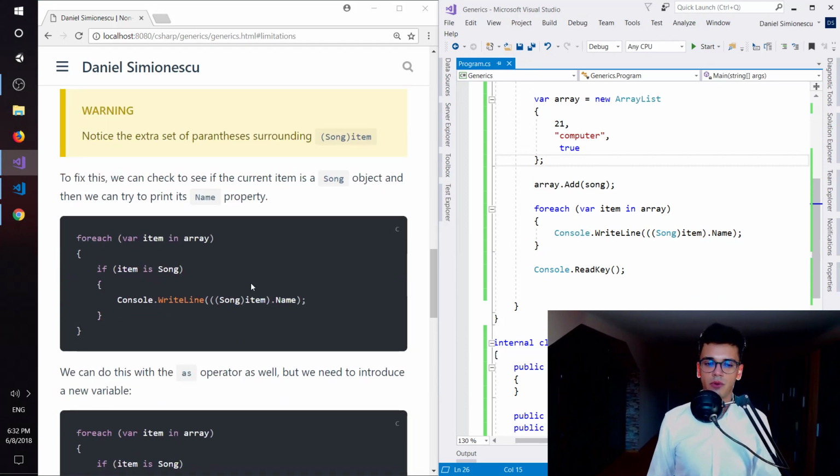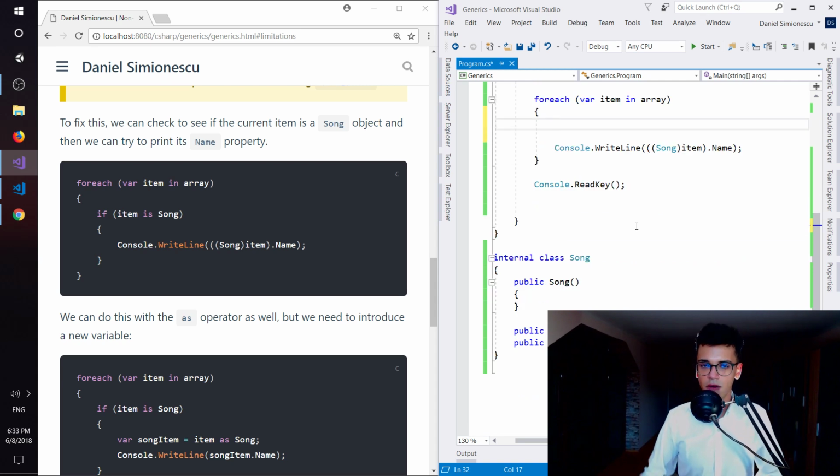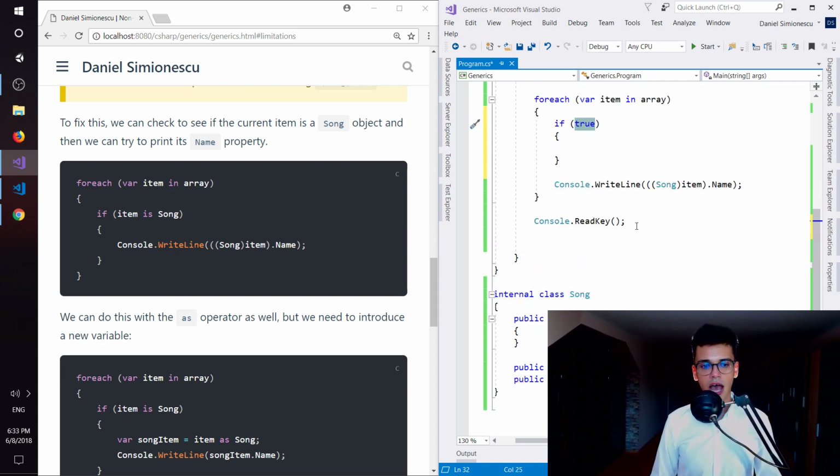To fix this, we can check to see if the current item is a Song object, and then we can try to print its Name property. So you can see right now I use an if statement, and inside the if statement I have item is Song. So let's try to write that. Inside the foreach I need the if statement. So if tab tab, I'm going to say if item is Song.